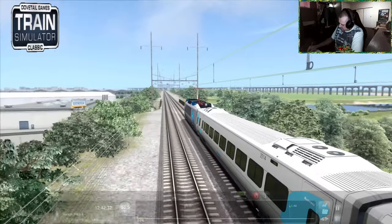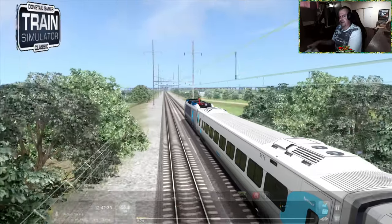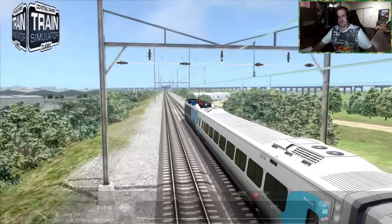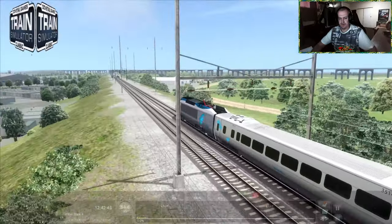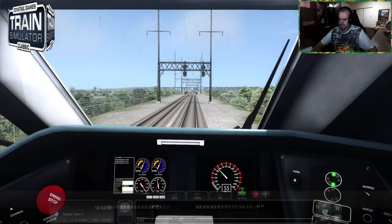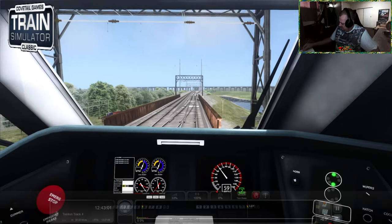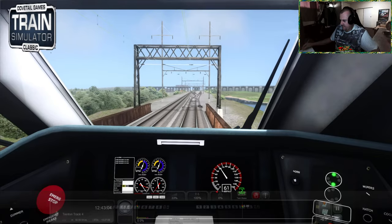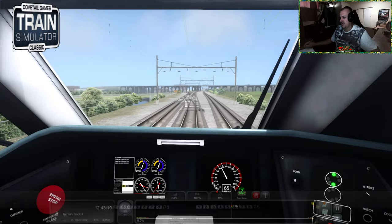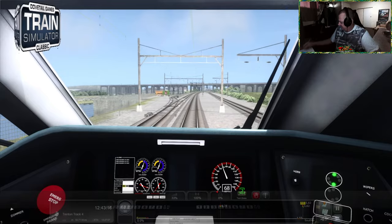So Metro North, that's very similar to the Empire Corridor. That's very similar to what we've got with the Harlem Line. The P-32, yeah, the Amtrak P-32, and the P-32 cab car. Okay, so Metro North cab cars with the Amtrak. Okay, so that's one train, so it's the gallery cars, cab cars, P-32s.